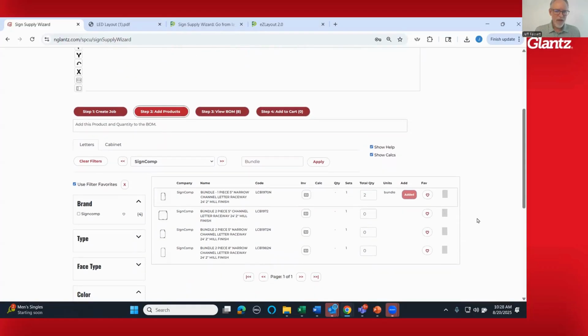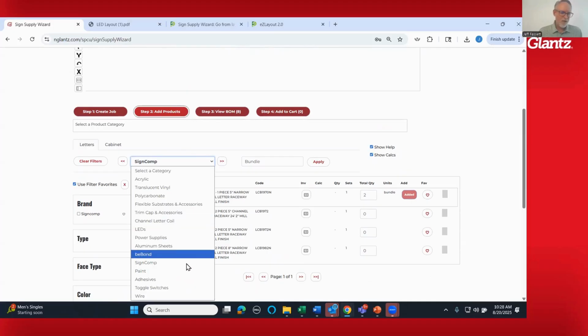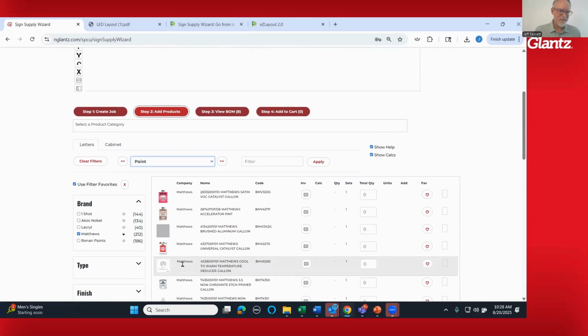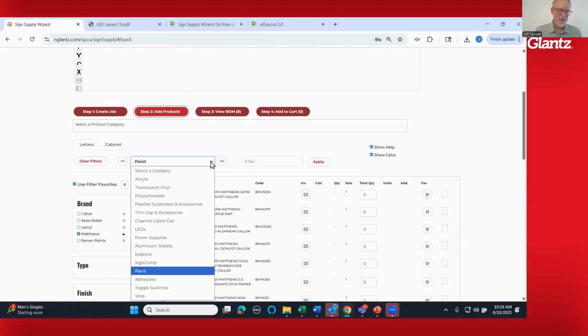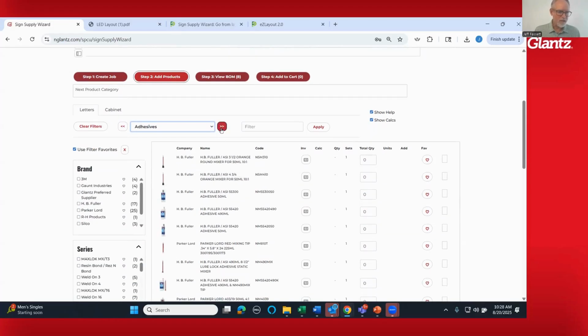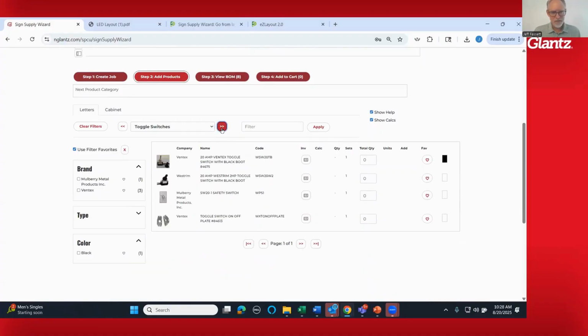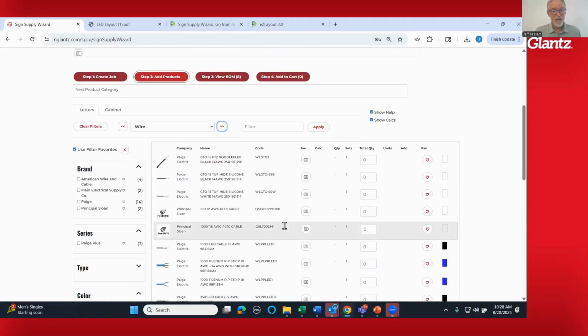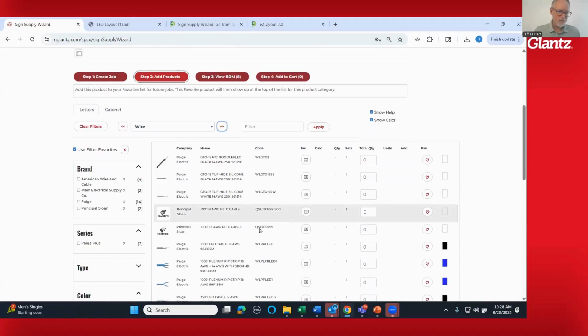Now we do have, again, these additional accessories I'll show you here in a minute. So I now have 8 products in my BOM. I have a couple more categories. I'm not going to continue down all of these, but of course we have paint, and paint is another category that has a million options, as you can see by the numbers here. So that's also a manual calculation. We're not calculating paint. Too difficult to calculate gallons of paint. There's also adhesives, and there are several adhesives here, and there are toggle switches, and there's wire. So that pretty much rounds out the product options.